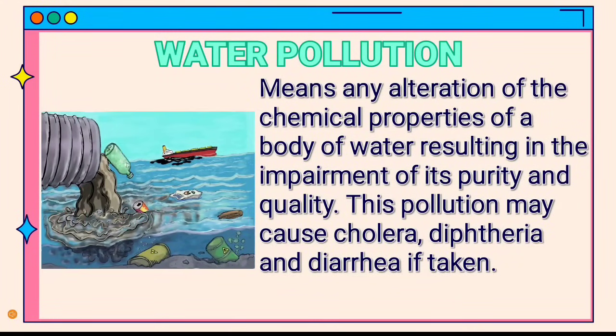The third kind of pollution is water pollution. This means any alteration of the chemical properties of a body of water resulting in the impairment of its purity and quality. This pollution may cause cholera, diphtheria, and diarrhea if taken. Pwede tayong magkaroon ng mga ganitong sakit, cholera, diphtheria, or diarrhea if makainom tayo ng marumi or infected na tubig na hindi na-filter ng maayos.